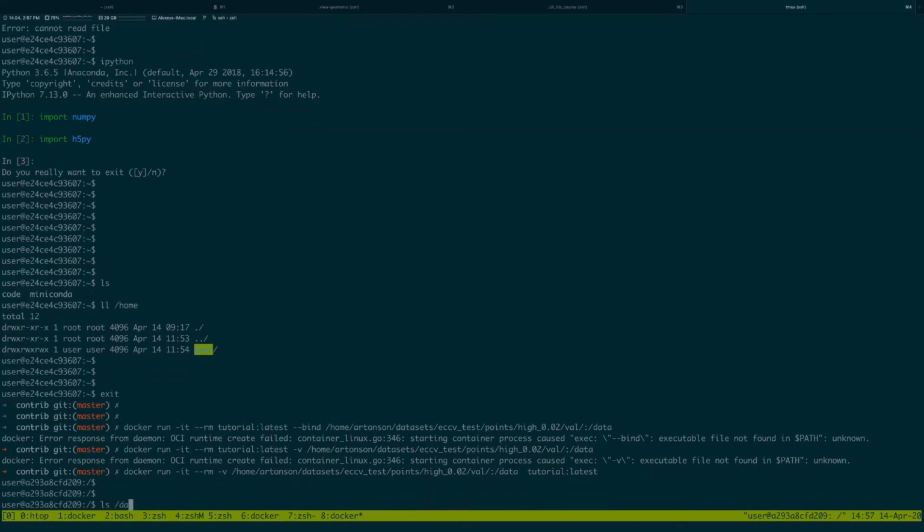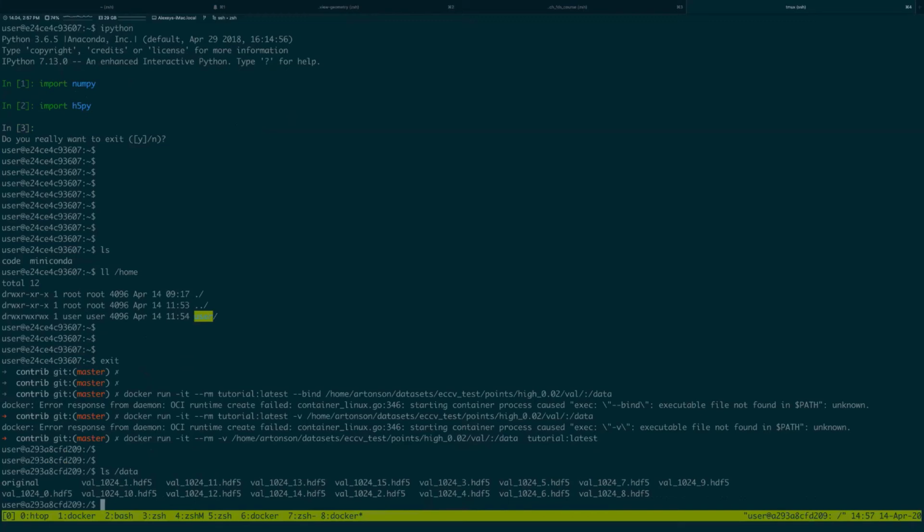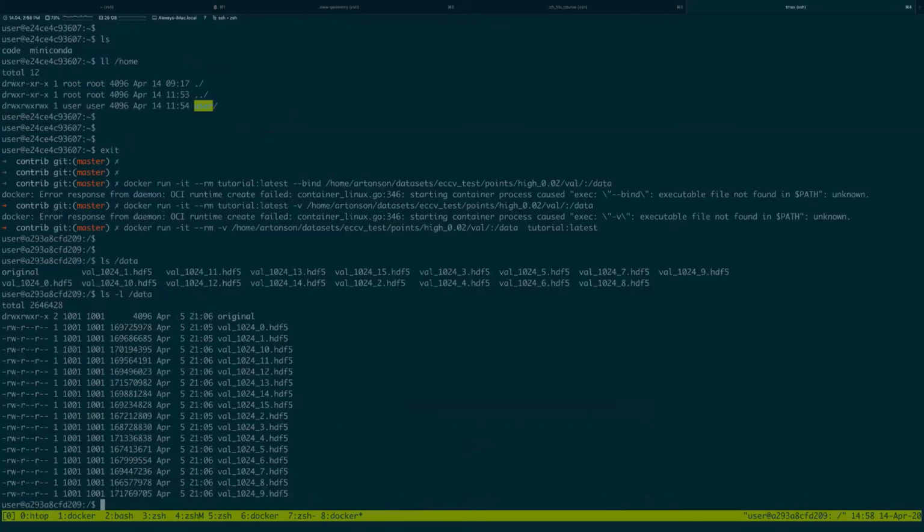Now I can access my data here, and it's the same data that is in this host directory on the original physical host operating system. These are the original files, mapped to a container directory. Okay, so this is not everything that we need here.